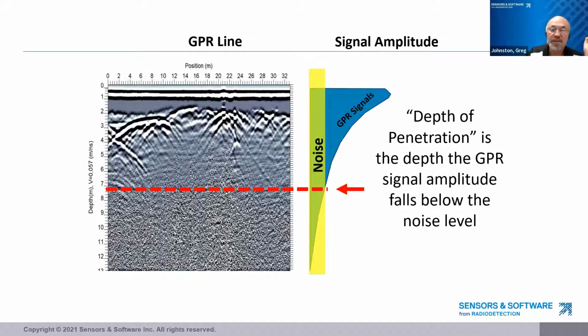So if we look at the GPR signals, which on the right side is shown in blue, they have attenuated. As they get deeper, they've attenuated down to the same level as the noise level, shown in yellow. So that is the depth of penetration, when the GPR signal has attenuated to the same level as the background noise. That is as deep as we could see with the GPR. Because there is GPR signal under the noise, smaller than the noise, but we can't see it because of the noise. So there's no way to differentiate the noise from the GPR signal.